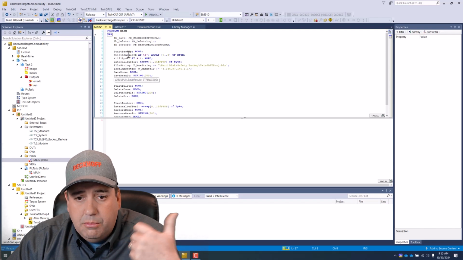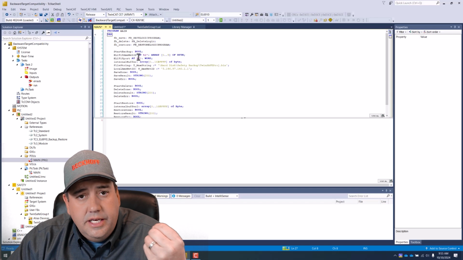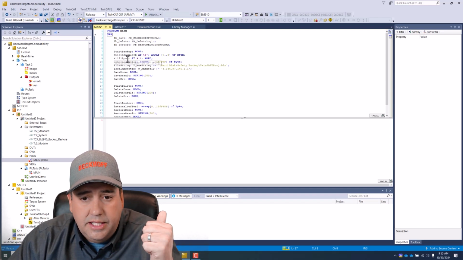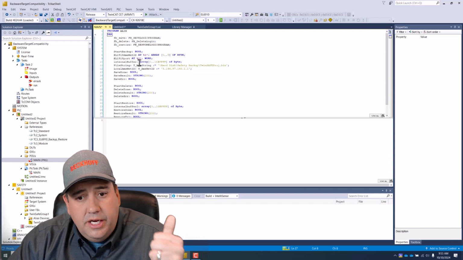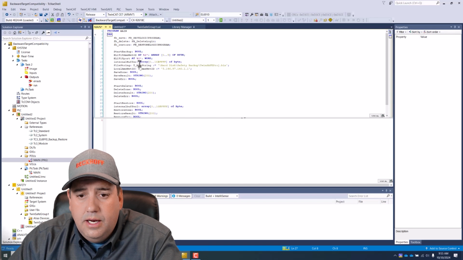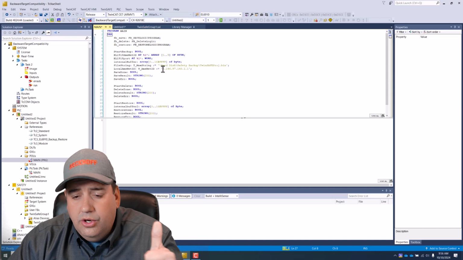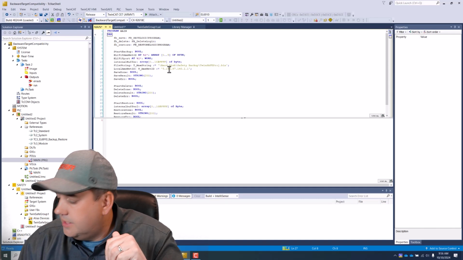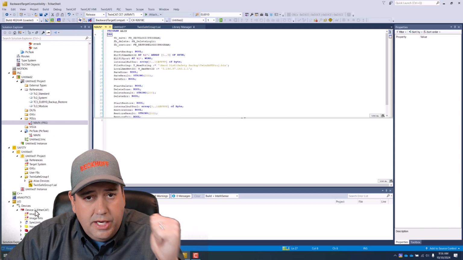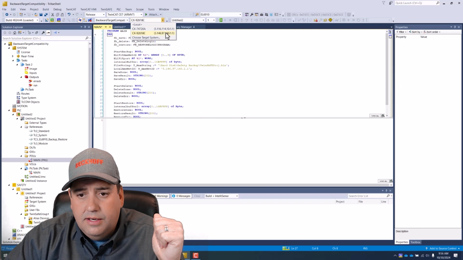For my variables, I'm going to have a variable start the backup. I need the AMS net ID of the EL1918 where we're running the logic, as well as the port. There's going to be an internal buffer for both the backup and the restore while it's operating. And then I need the local AMS net ID of the target. So this is going to be the net ID of the CX that we're actually using, not of the device to EtherCAT network, but the target itself right here.